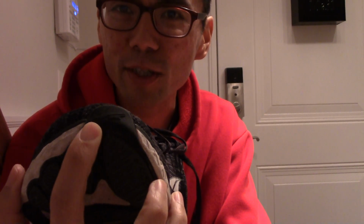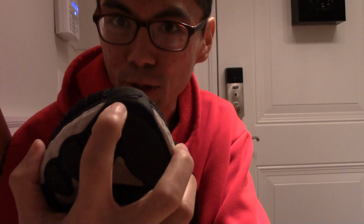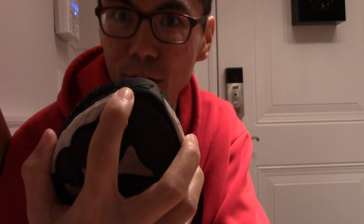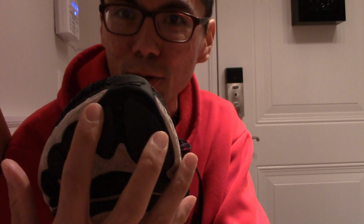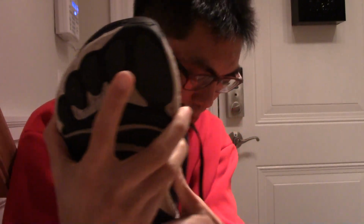But when I toe off, I'm getting scratches on this foam, and if this patch were just a little bit more centered, it doesn't have to be exactly at the center, or if it were extended a little bit, it will cover. This patch is some very durable rubber, this black, darker rubber. If this patch was just extended a little bit, it will help a lot with durability of this entire region.